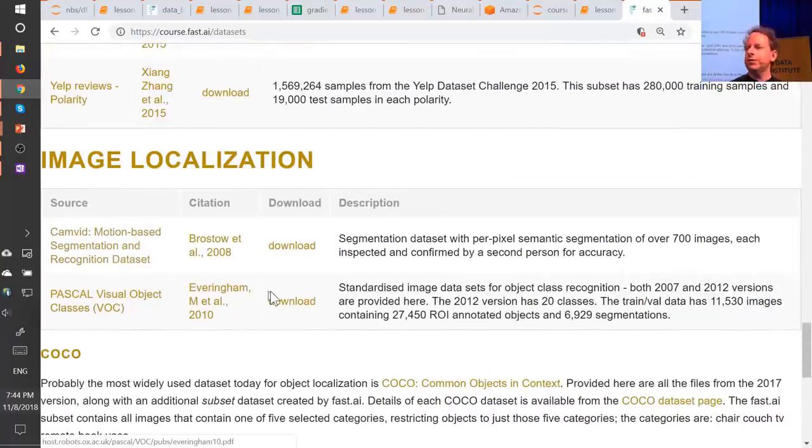So if you do use one of these data sets for any kind of project, it would be very, very nice if you were to find the citation and say thanks to these people for this data set, because they've provided it, and all they're asking in return is for us to give them that credit. So here is the CamVid data set, here is the citation, and our datasets page will link to the academic paper where it came from.